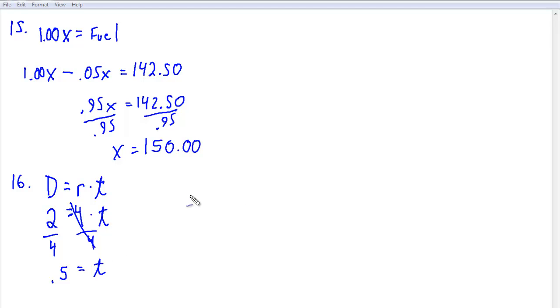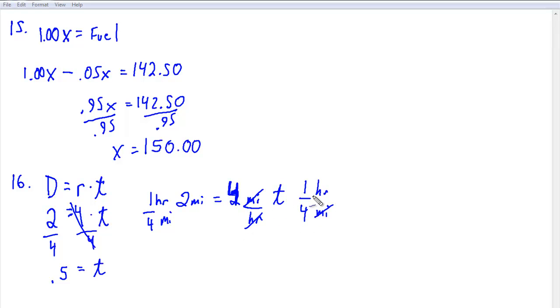Now, in terms of showing units, in a 2 mile journey, you were going 4 miles per hour. And we have to find our time there. What's interesting when you throw the units in is that yes, you do divide by the 4, but an easier way to see that is, instead of dividing by 4, you're multiplying by 1/4 hours over miles. If I multiply 1/4 hours over miles, you will see that the miles simplify and the 4 simplifies. So all I'm left with is time.